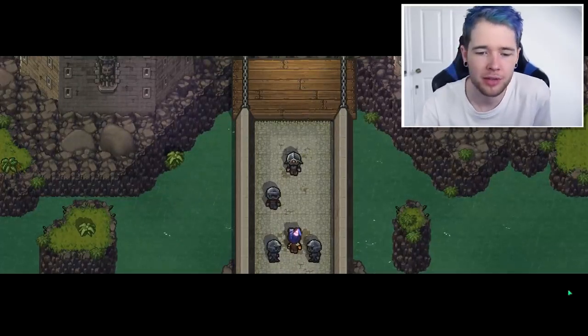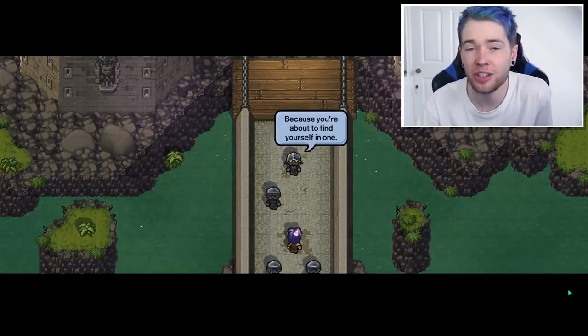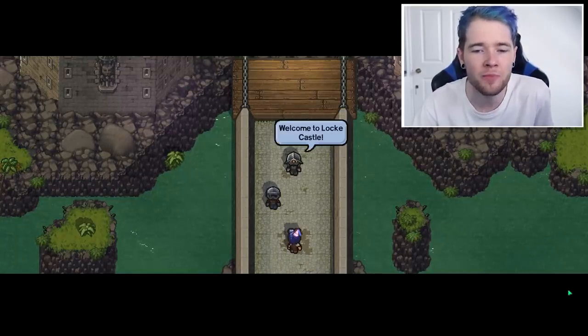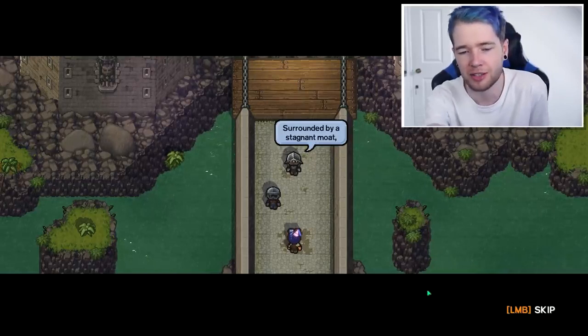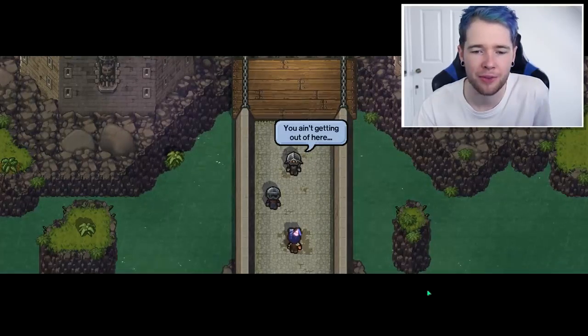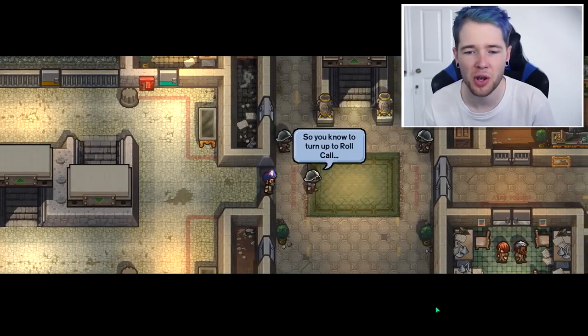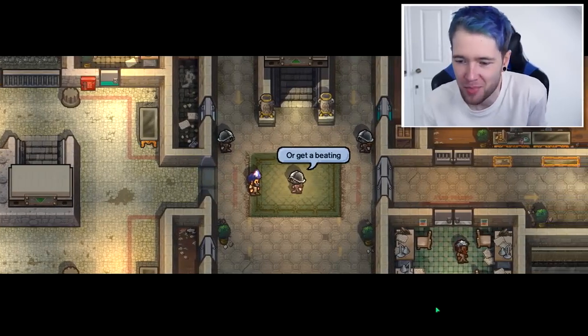Morning. How's it going, buddy? I hope you're a fan of historical dramas. I actually am, because you're about to find yourself in one. Welcome to Lock Castle. There's actually a moat around the edge that she's just said. You ain't getting out of here. We'll see about that, buddy. I've escaped many a prison now. You've been behind bars before, so you know to turn up to roll call. Absolutely. Or get a beating. Yeah, I turn up every now and then.